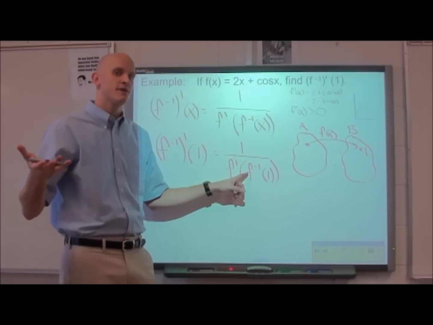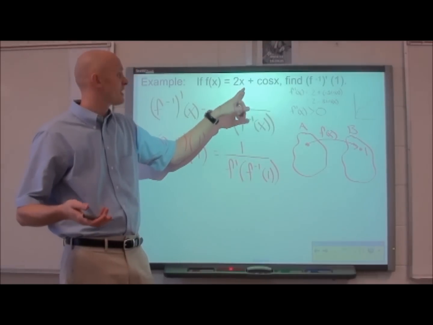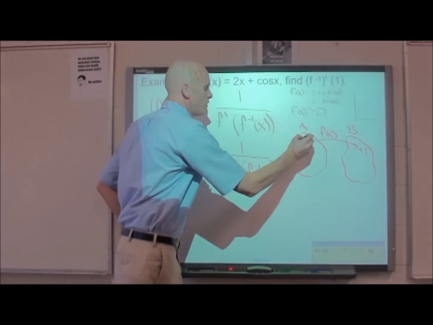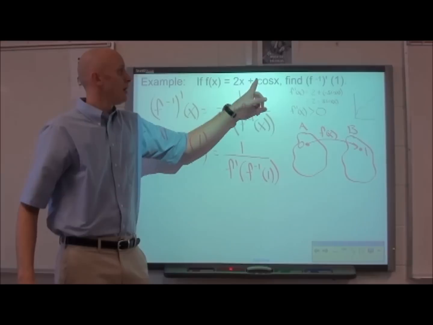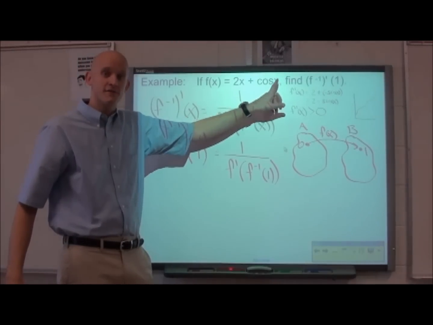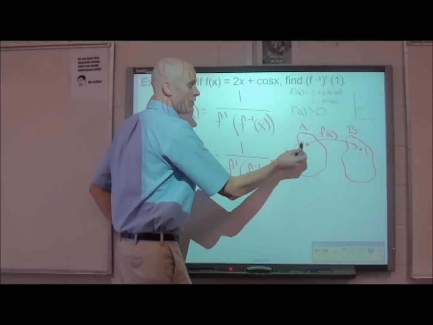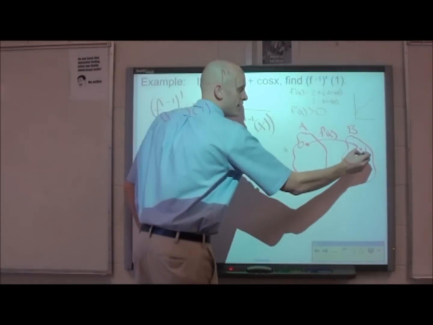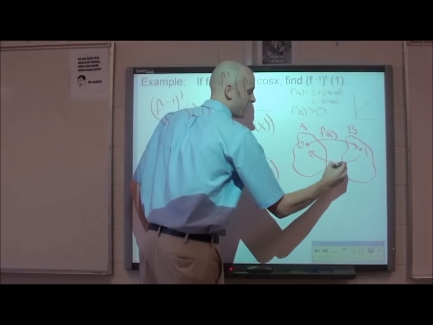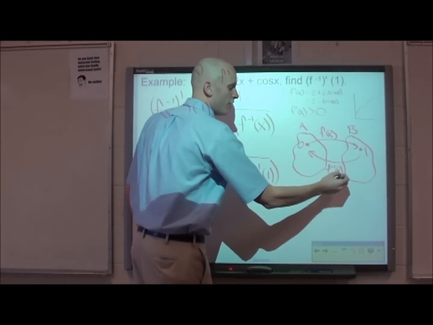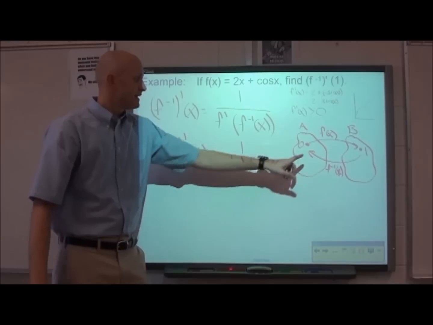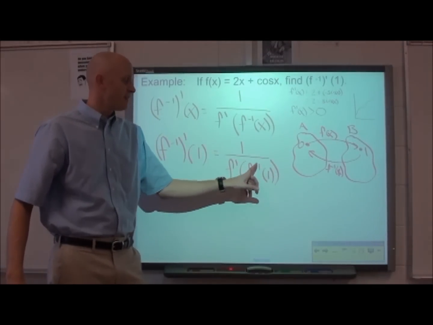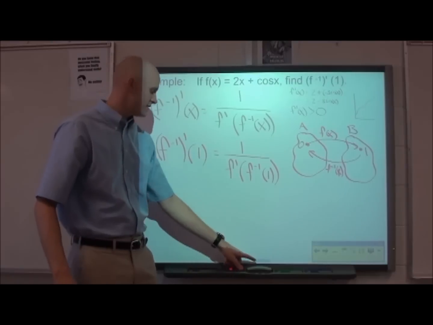And it just so happens, if you use a calculator or a little logic, if I plug 0 in here, it would be 0 plus cosine of 0. Cosine of 0 is 1. So 0 maps to 1 on the original function. Therefore, f inverse of 1 gives us 0. So we know this value, f inverse at 1, is 0.